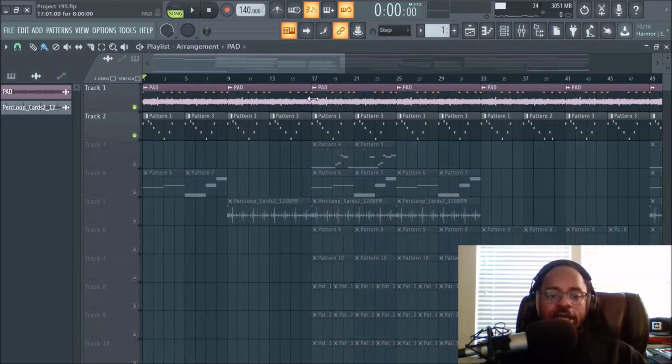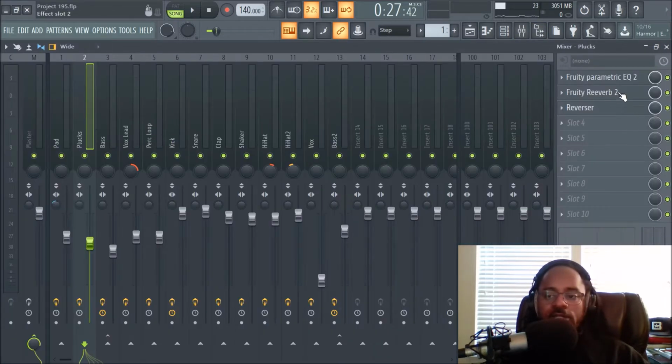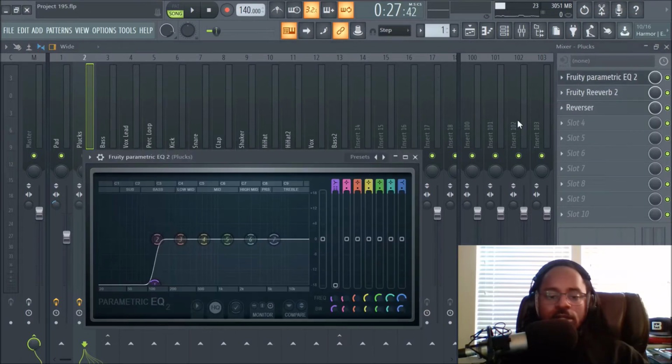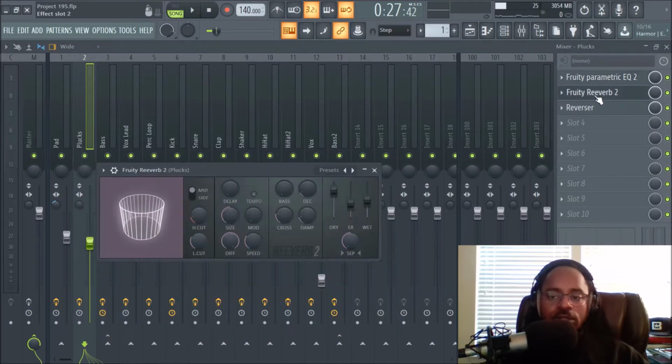So the next thing I added, I believe it was a lead. So let's start here and also do that. And with that pluck, I did some cool stuff. I cut the lows so that the drums and lower frequency stuff that I want would cut through. I did a little bit of reverb. The decay is 2.3 seconds. Always make the stereo separation wide to give it a fuller sound. And 62% wet level up.